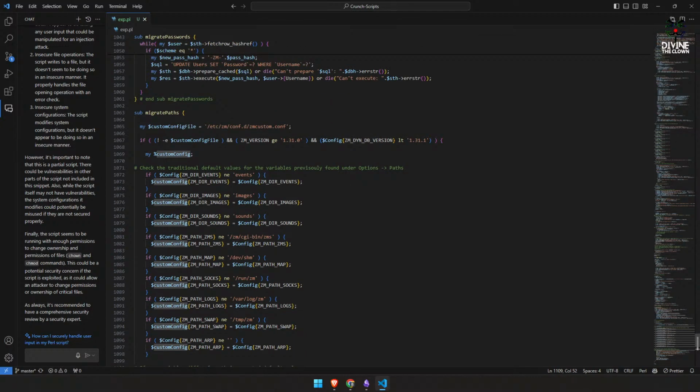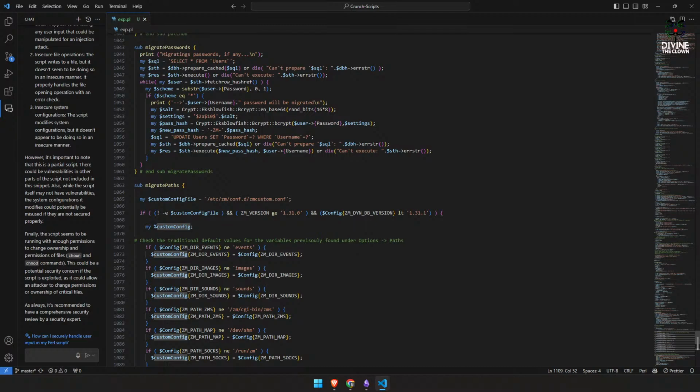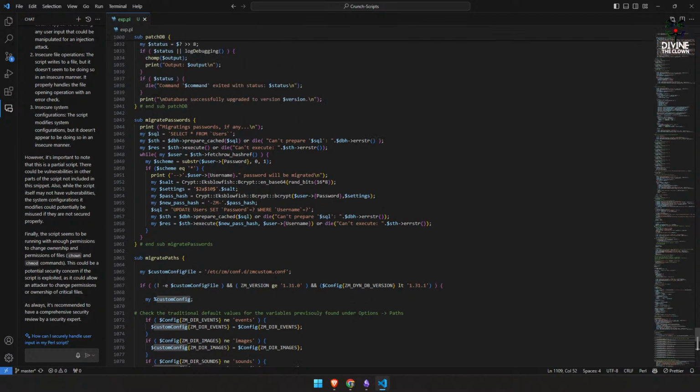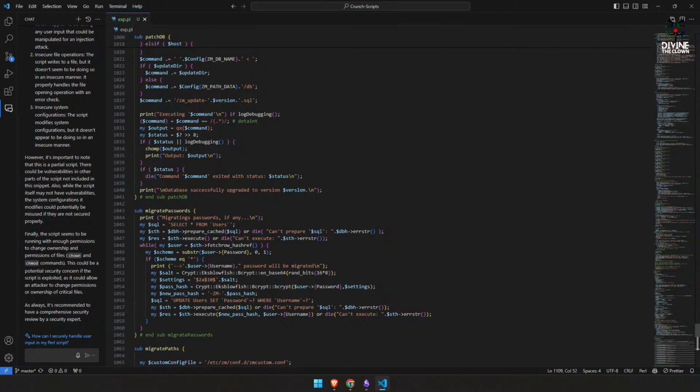Okay, so let's read bit by bit. Sub migrate path. Going to migrate over here. Sub migrate password. MySQL select strict from users.